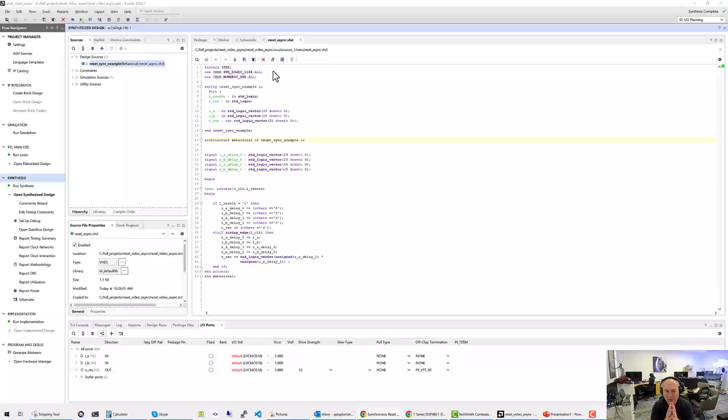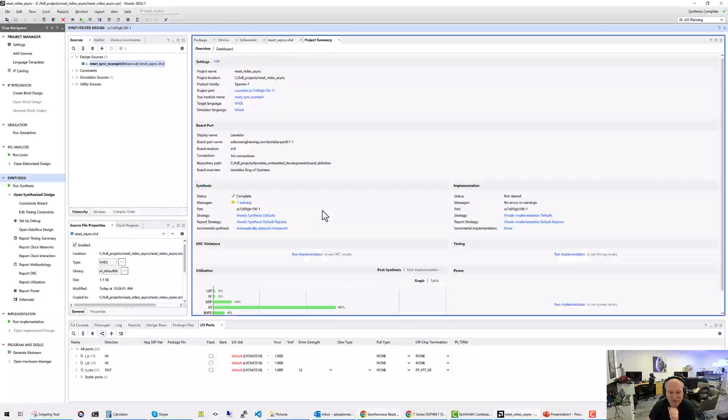Okay, so now we've created a project that uses an asynchronous reset. As you can see, it's the exact same code as before, the two 16-bit inputs, 32-bit output, doing the multiplier. Again, we've got the two stages of delay as required. Down in the code now, the reset element is separate and outside of the clocked element, which gives us an asynchronous reset. If we run this through, what we can see is quite a significant difference.